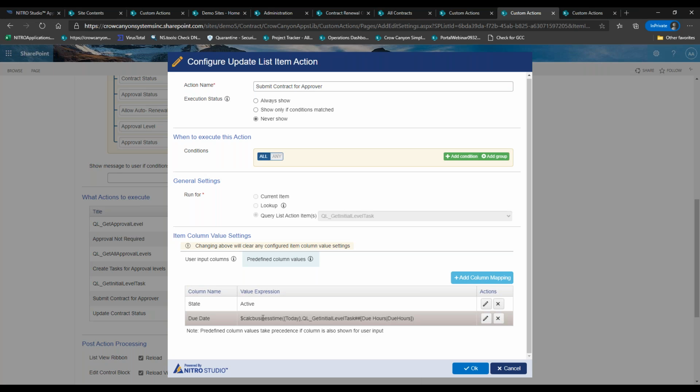So if you're in an Arabic country that does Sunday through Thursday, your business days are going to be different than in the US where you're going to be Monday through Friday, or perhaps you just have an off schedule, or maybe every day is a business day. However you have it set in your settings for the SharePoint regional site settings, that's what we're looking at when we calculate business time. There's another business time calculation I'll show you when we go through the functions that we have.